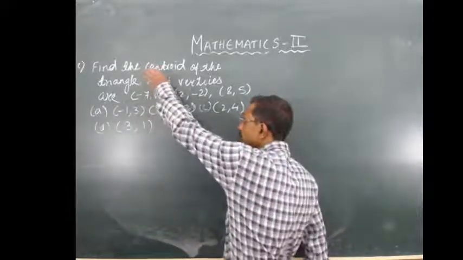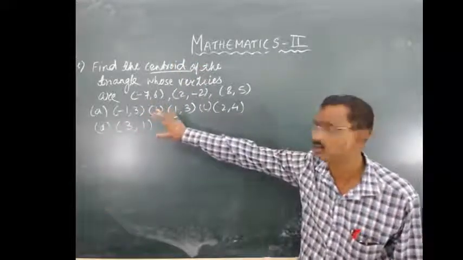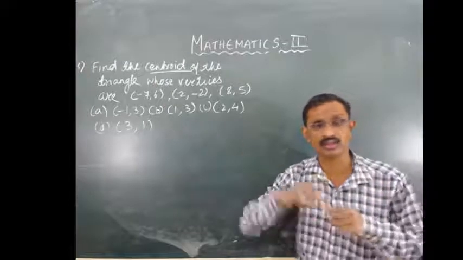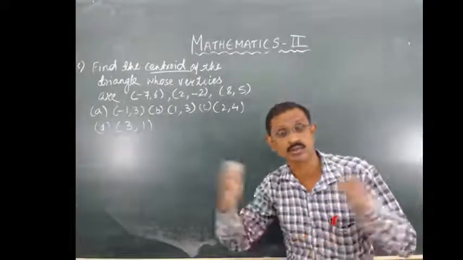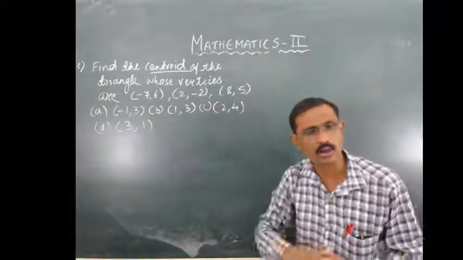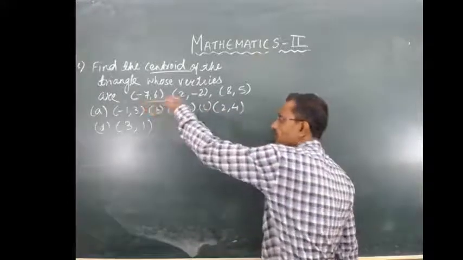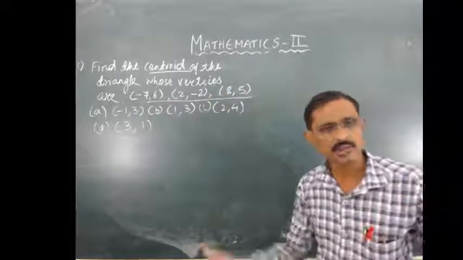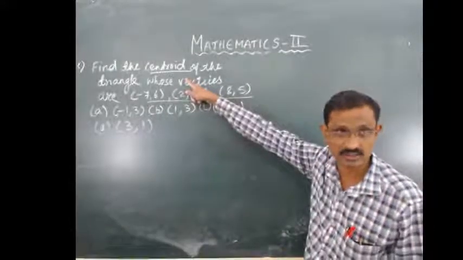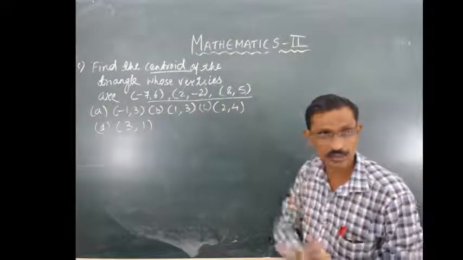It has given us a hint. Carefully, if you see, the problem has given us a hint. Centroid. To find the centroid, what do you require? You require the vertex. One is called a vertex, multiple is called vertices. You require the coordinates of the vertices. Are the coordinates of the vertices given to us? Then finish. I told you, the question itself gives you the hint. Centroid is asked to find, and the coordinates of 3 points are given to us.